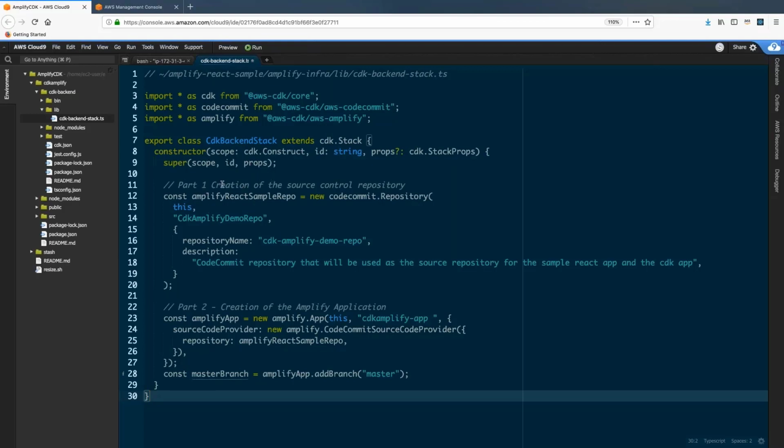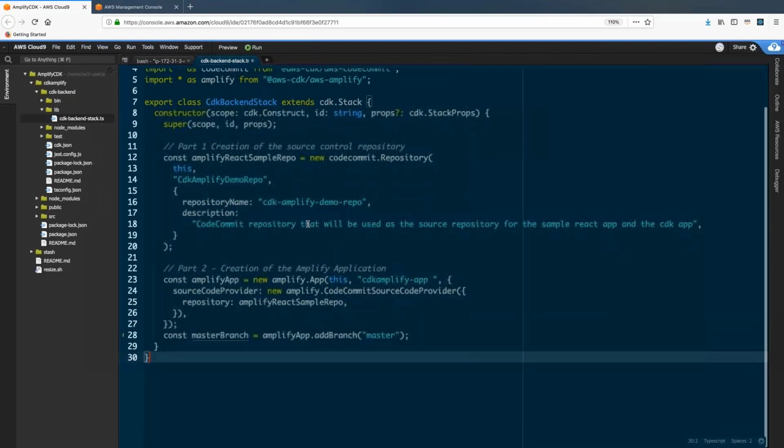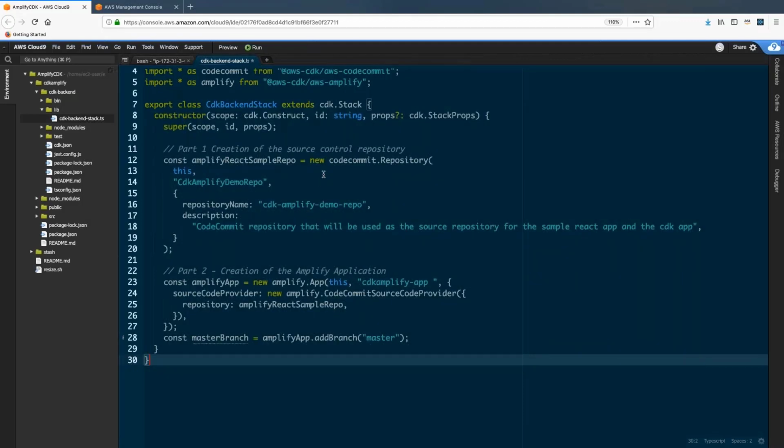So we have a constructor for our class, and the way we create resources in CDK is by creating new objects. And the interesting thing about it is by creating these objects, CDK knows automatically how to write the CloudFormation template and deploy it.